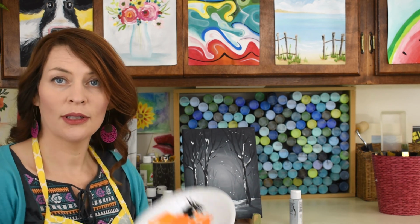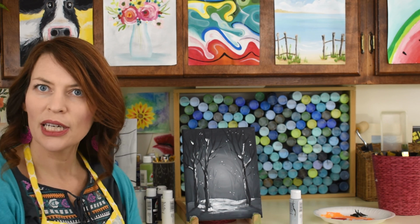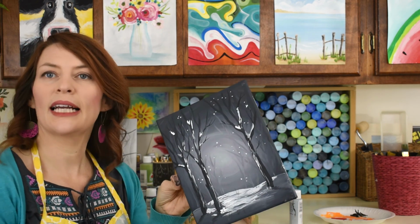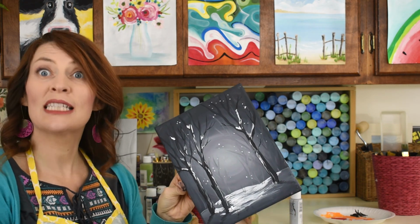All right, you guys. Very simple black and white and gray painting. And look how pretty it is. Four colors, literally. And that's gorgeous. Like I said, you could leave it like this, or put something special in the middle of it. I want to see what you do.